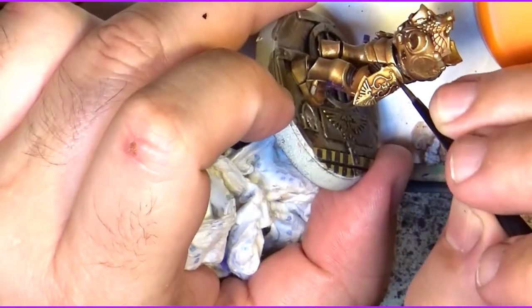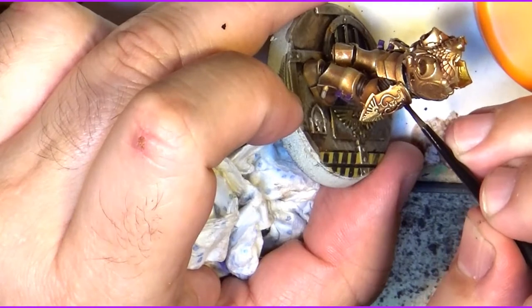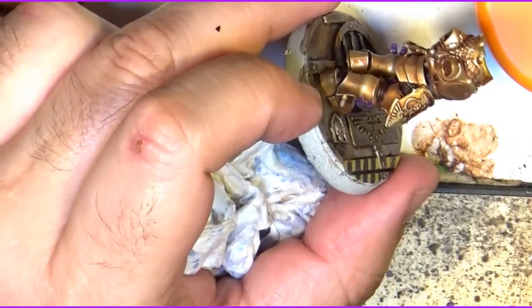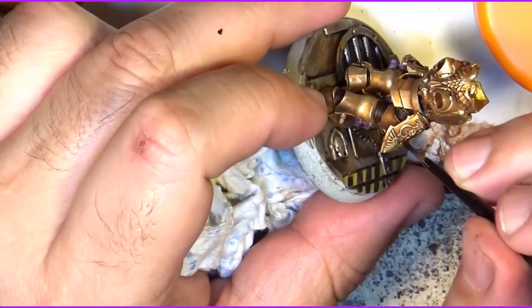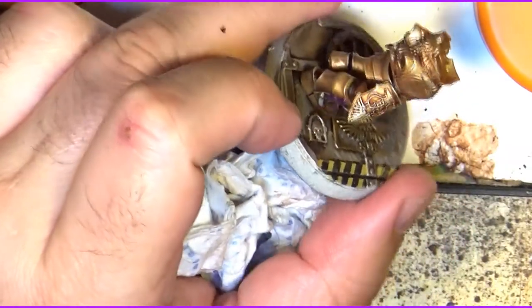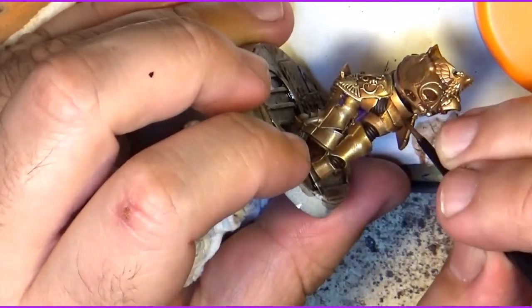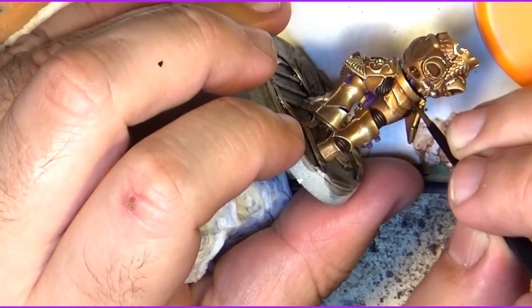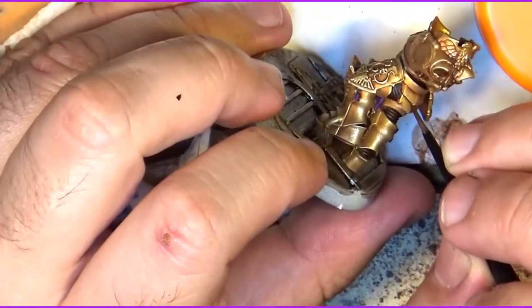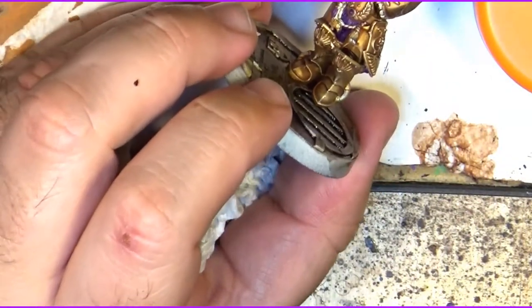You see, I touch everything and then I do this one here. We can do around the rivet if you want. The rivet is the same thing: we touch the rivet with the wash, and then the paint will flow next to it. Okay, you see? I will do the rest of the miniature and I'm back for the next step.